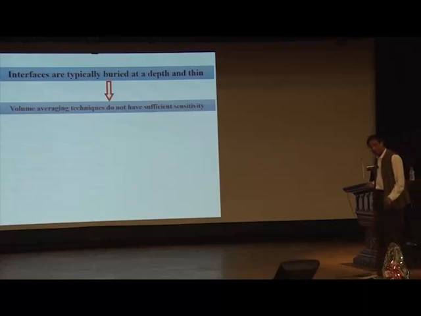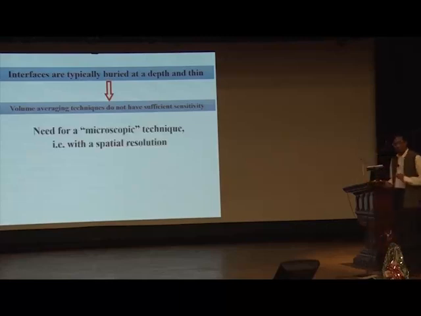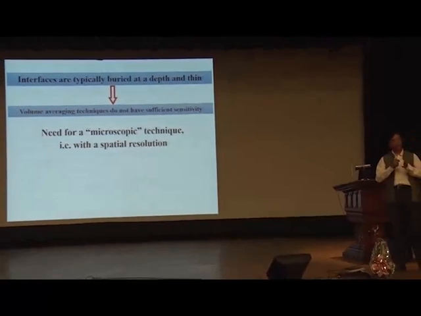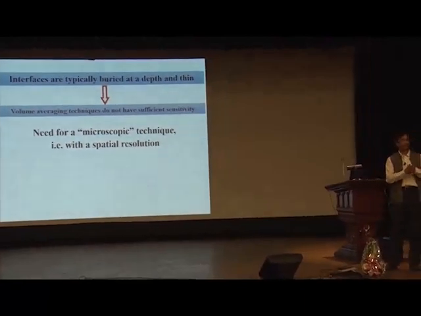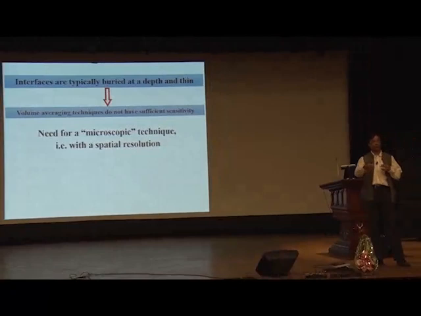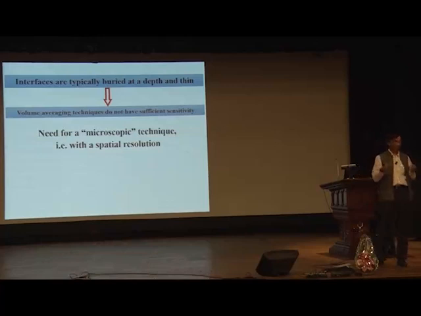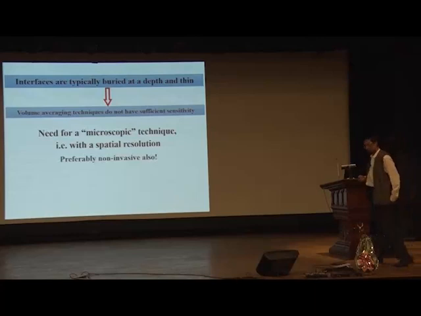So what you really need is a technique that is a microscopic technique, obviously. And often in this talk, I term it as doing microscopy without a microscope. And I'll explain why. Because you need a spatial resolution. So you need a microscopic technique that has the ability of penetrating through some material to reach the interface, and then be very sensitive to that thin layer, which you can call an interface, and not be sensitive to the rest. So you need that spatial resolution in that direction if you're looking down towards the interface. How to do that is the question.